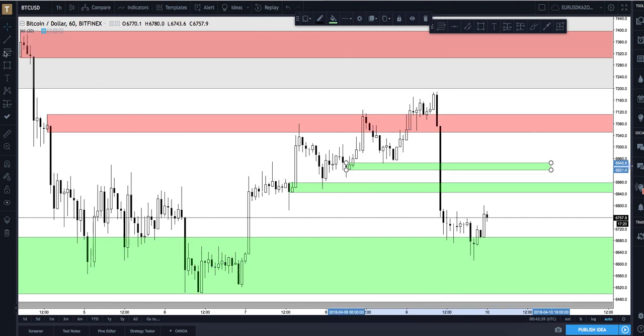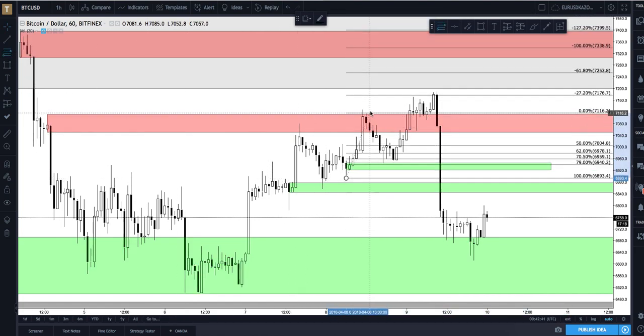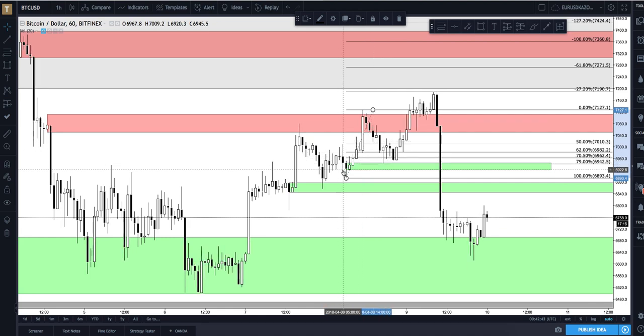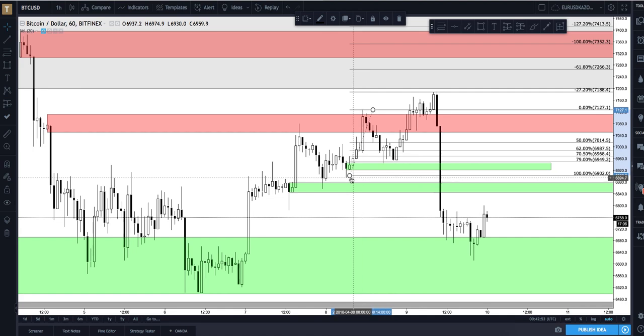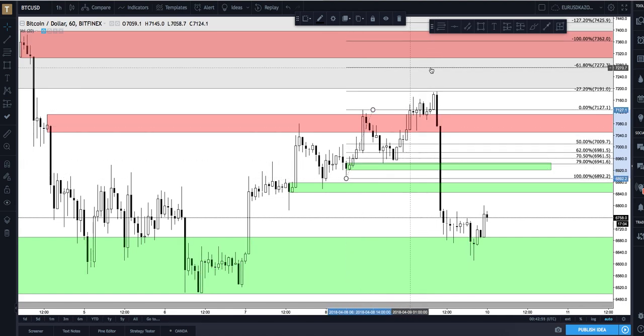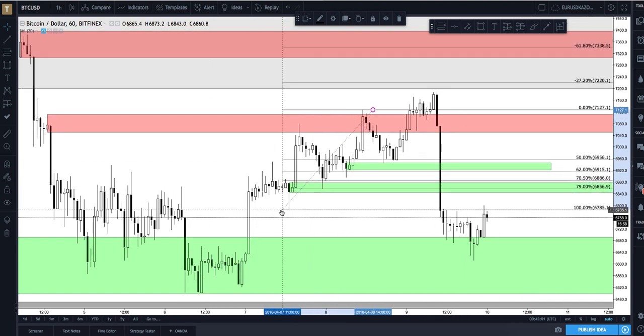Right? Pull the fib again from this low to this high. What do you have? A retracement. Boom, 79 in the order block, targeting us taking out these highs, targeting here. And this is a 2-to-1 trade. Well, this is not. This one obviously didn't fully pan out, but this one would have here.